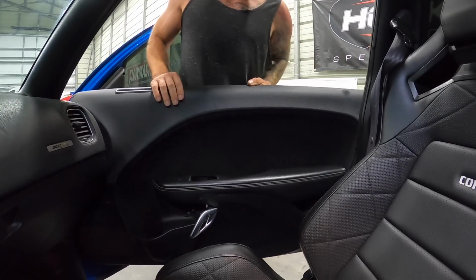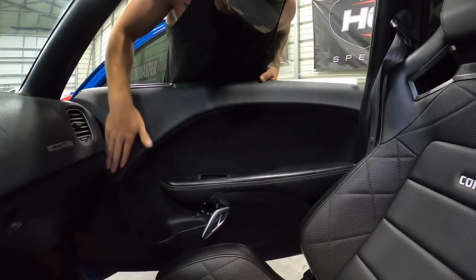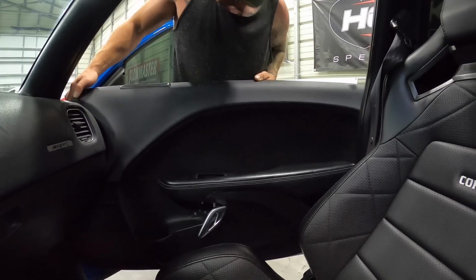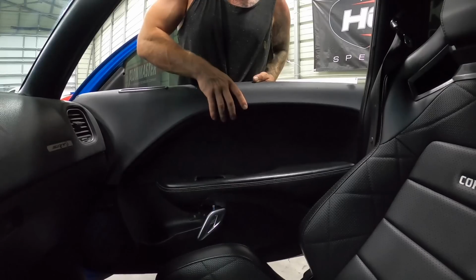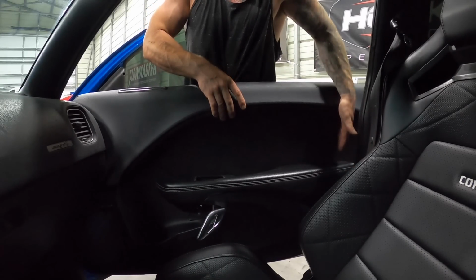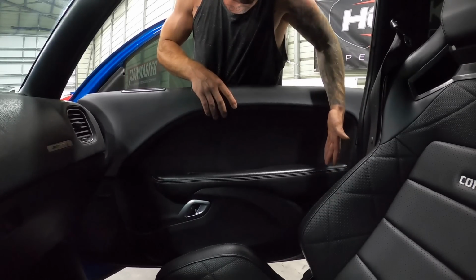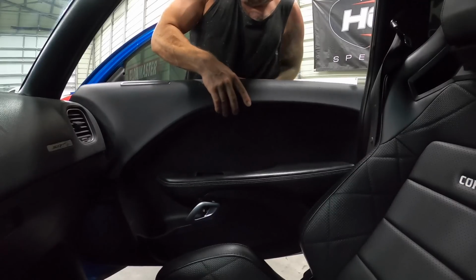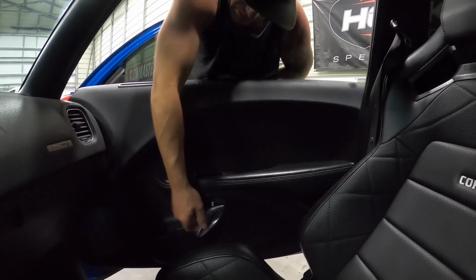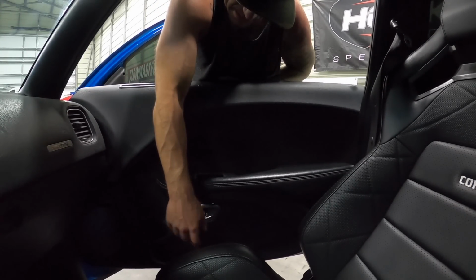Here's the Challenger door. And again, it does fit up to the dash the same way. So they pretty much have the same shaped dash. One thing I noticed about the Charger one, I can't even drop it in here because it's so long. So I'd have to cut it, but I don't know if that would be more work trying to cut through this armrest and stuff to make it all fit. The other thing, as you can see, is door handles down here.